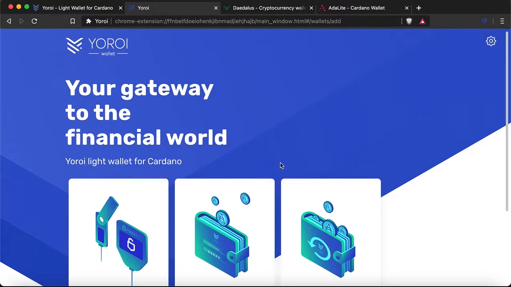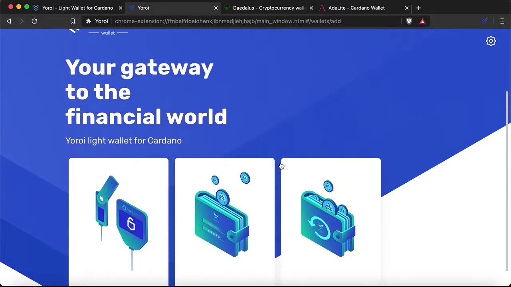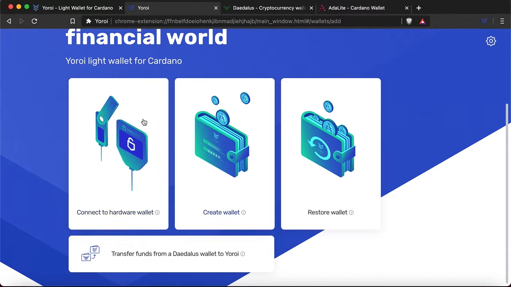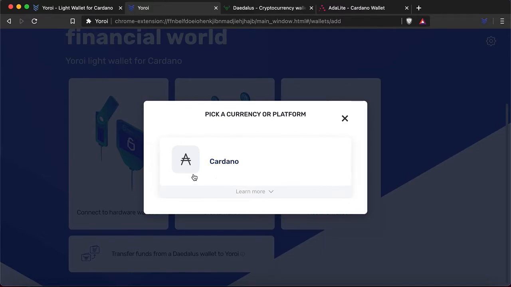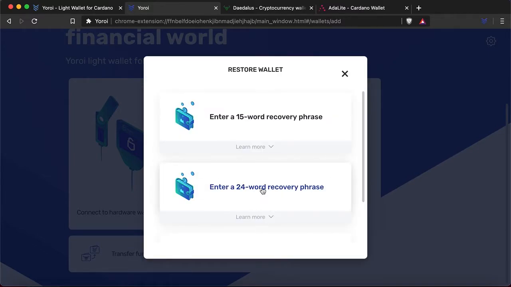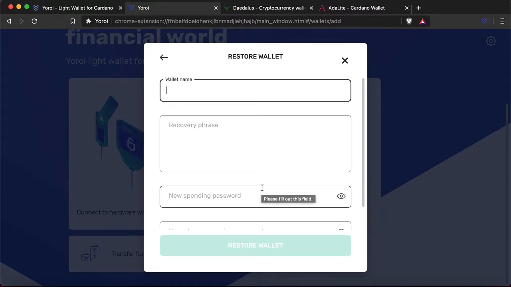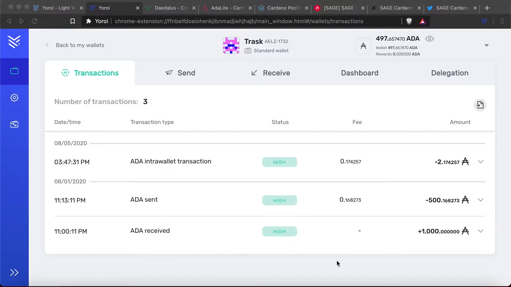You click on that, you go into your extension and walk through the process to either create a wallet or restore it from a hardware, or in this case, I have a wallet that is a 24-word recovery phrase that I've used for test projects. And I'm going to enter that real quick. So now that you've restored your wallet from either a hardware device or a previous wallet created somewhere else, or created your new Cardano Shelley wallet via Yoroi, you'll be loaded into this screen, which is specific to your wallet.